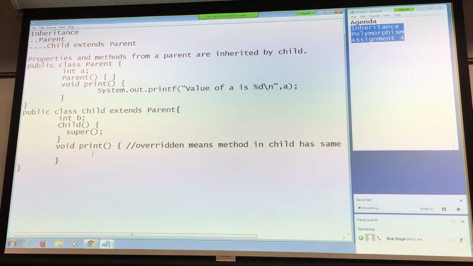So now we can also understand the definition of self-contained. What does that mean? Parent has its own print method, it's self-contained, it's printing itself.